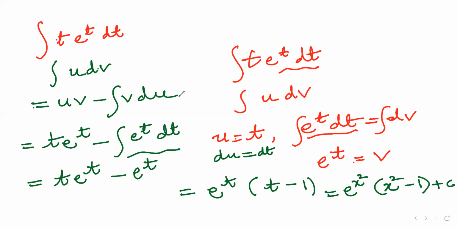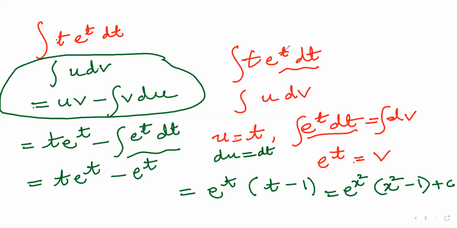So we have used integral of u dv is uv minus integral of v du. We have made use of that here. And again, the LIATE rule has been used. So we understood that t is u and e to the power t dt is dv. Going by this, we have this so far. Okay, let's move on to the next problem.